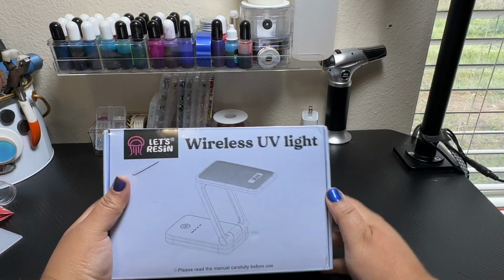I'm Mary, and this week I'm testing out the wireless UV light from Let's Resin. Let's get started. Let's go ahead and open it up and take a look at it.